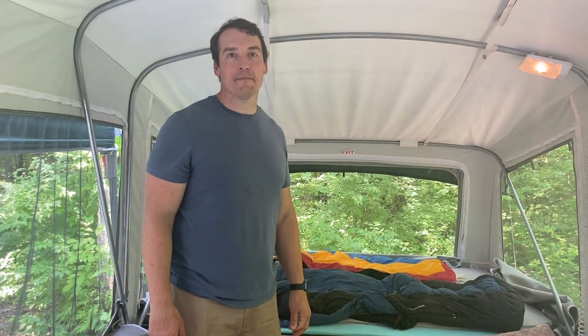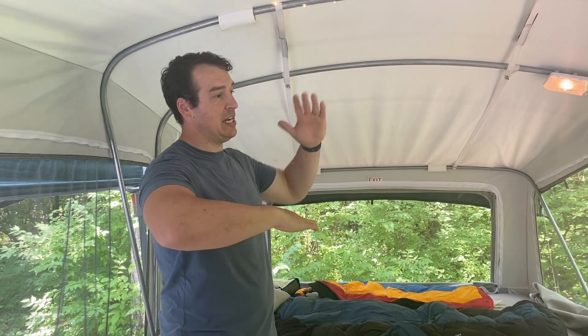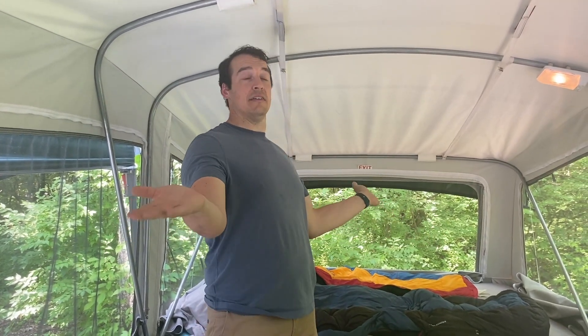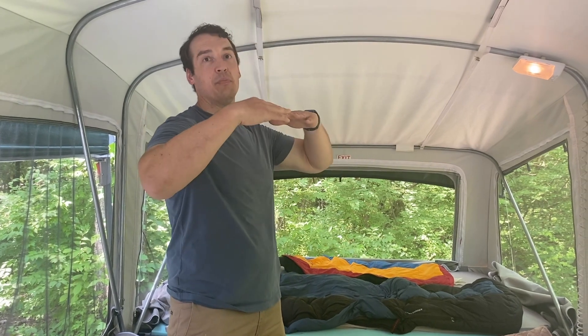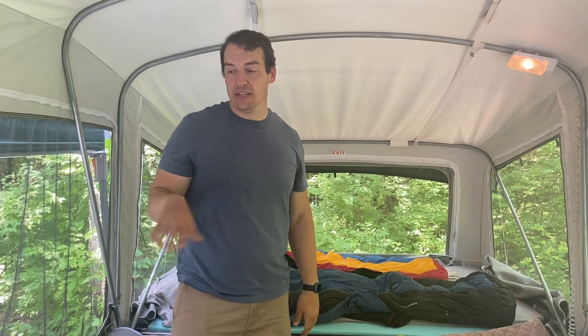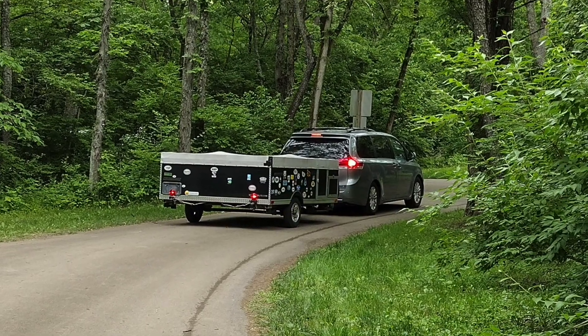One thing that's really different from most pop-up campers is there's no hard roof. It folds up kitchen side first, and then kind of folds up into itself. The beds are essentially the roof — you fold up the tent first and kind of stuff it in, then fold the bunk ends on top to form a rigid roof. And then there's a tonneau cover that goes over it to make it watertight, really just across the seam where the two bunks come together.